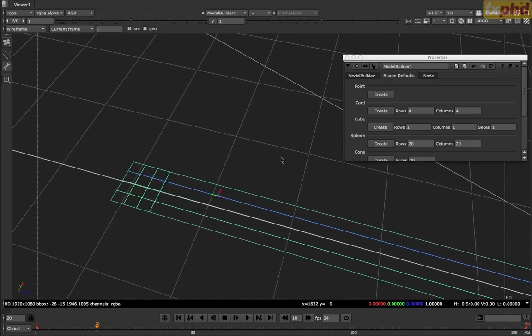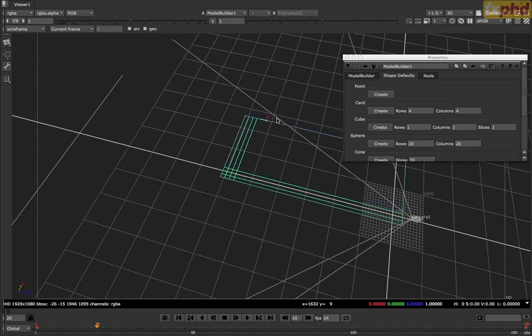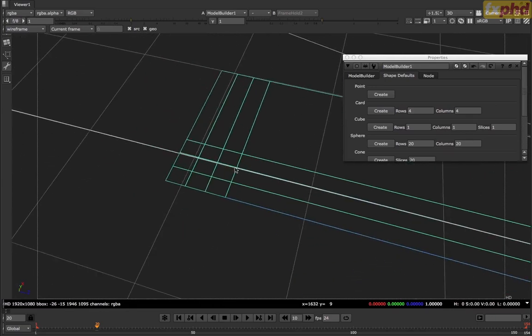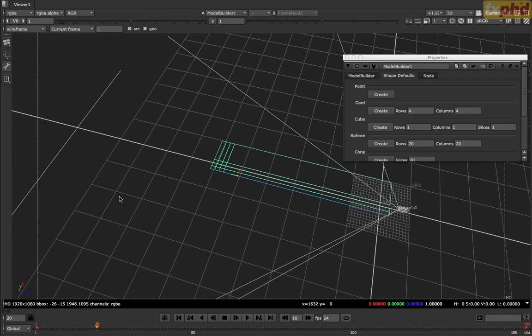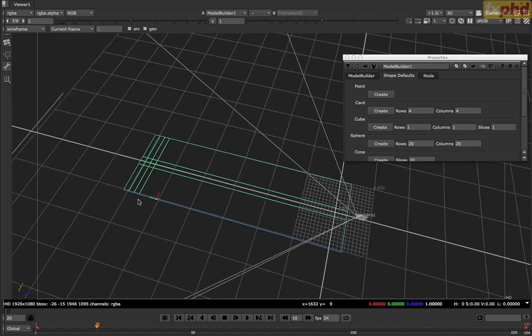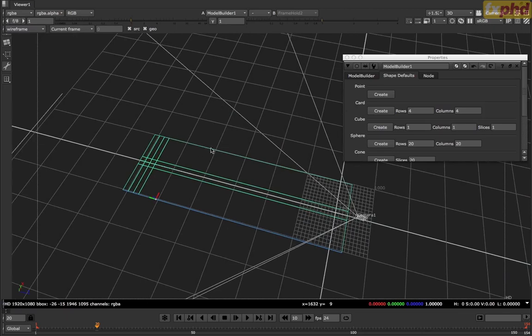But in our case, we want this. So it looks like shift selecting all of these is the way we'll have to do that. And now we can extend this a little ways out and do the same for this one as well. And I can see that I'm having some difficulty getting the right edges, so it's going to take a little while. So now that I've shown you those things, I'm going to go ahead and stop down like I said I would, and come back when I have this essentially set up as a true ground plane.